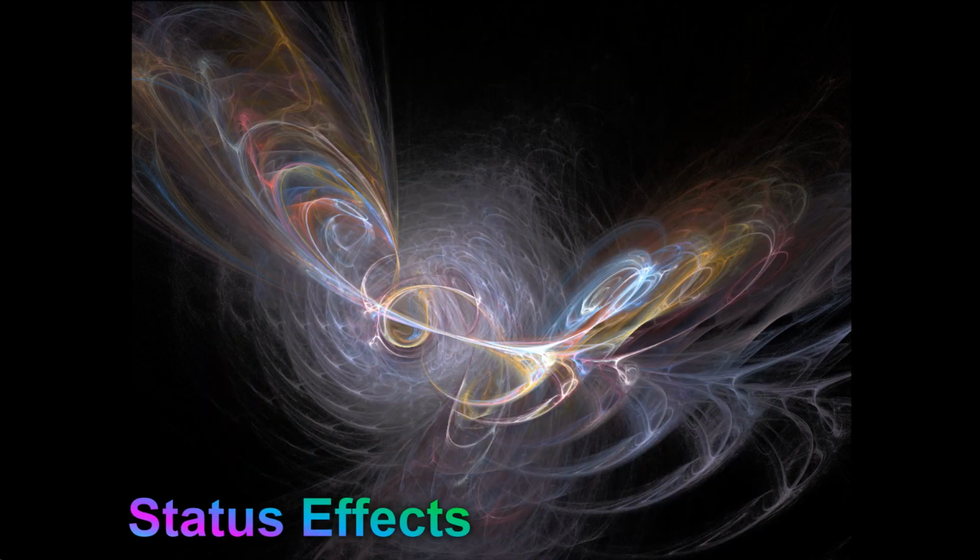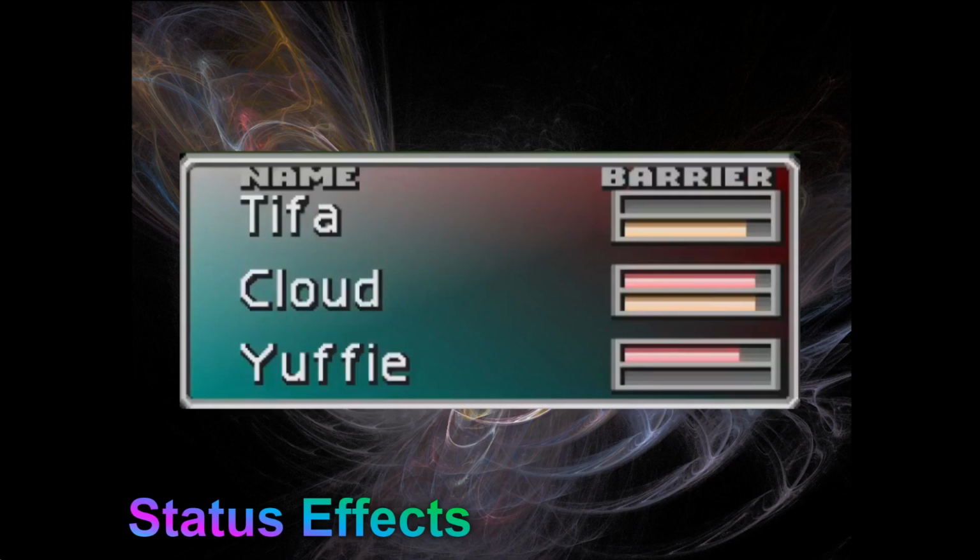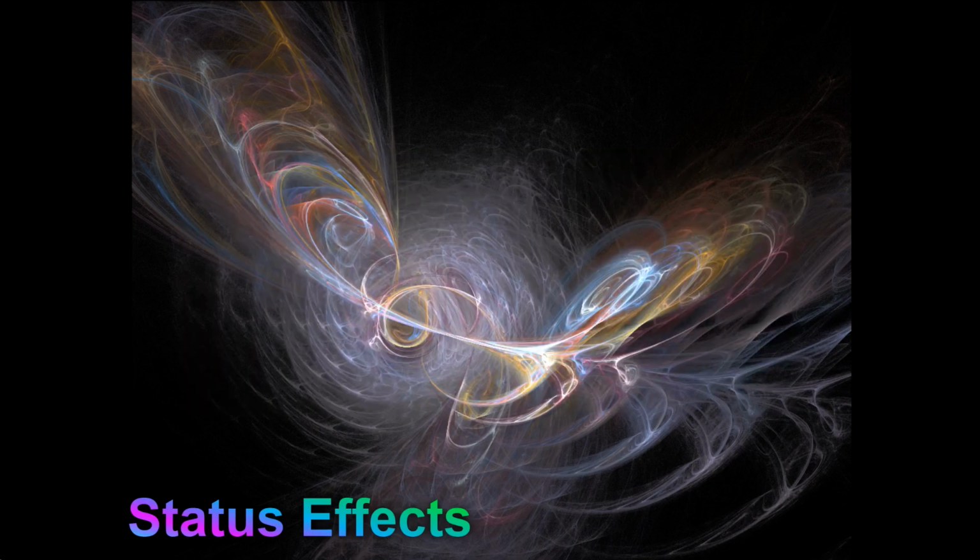Barrier status halves incoming physical damage, and its partner is M barrier, which halves magical damage. These two effects are a little different as they have their own special meter on the status bar between the character's name and their HP gauge. Reflect bounces spells off of the subject and back onto the caster. Very few enemies have the ability to establish Reflect, the most notable being Genova Life.